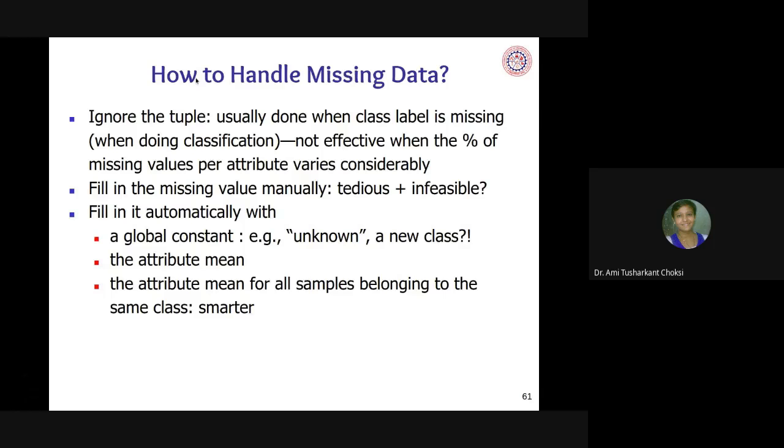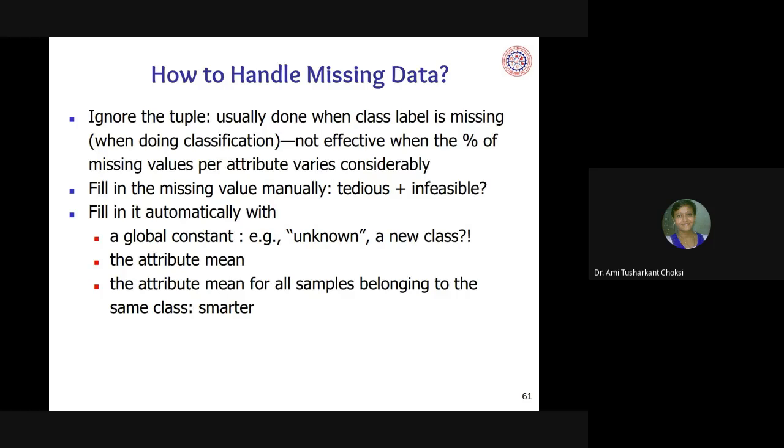Fine, okay. So how to handle missing data? Now, for that, first of all, ignore the tuple. Usually done when the class label is missing when doing the classification, and not effective.